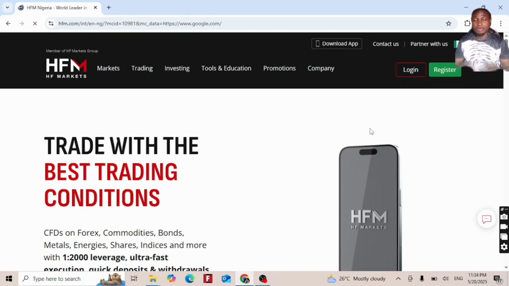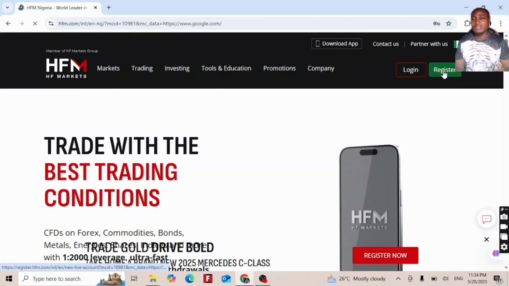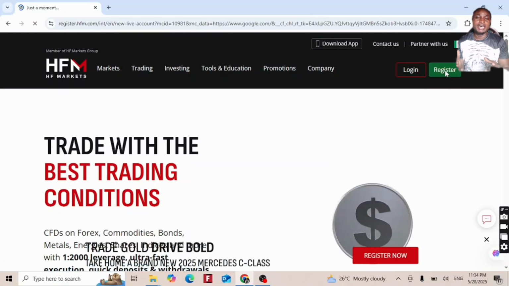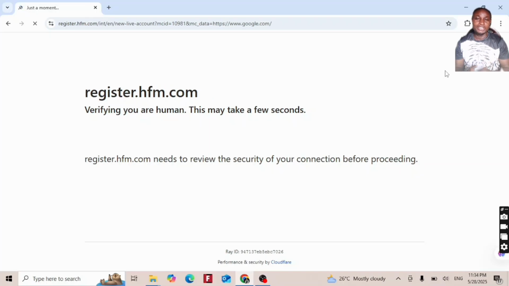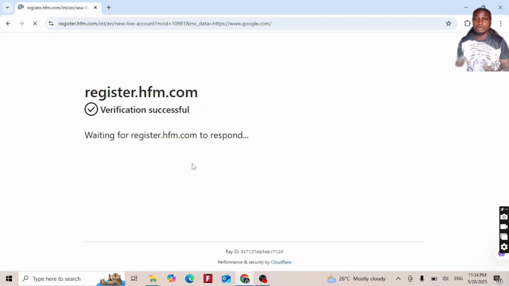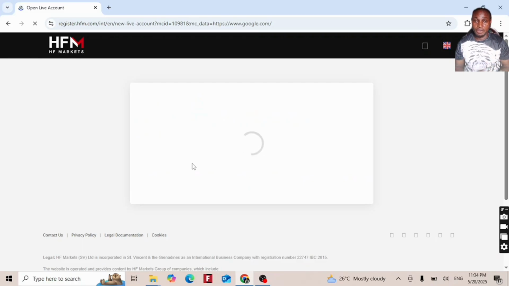In case you are not registered, you first of all click on the registration button to get registered. Now this page is going to prompt up telling you to verify if you are human, so you just allow it to pop up, then you click on this particular box here to verify that you are human, then you can start your registration.